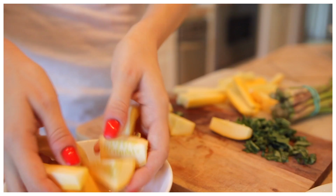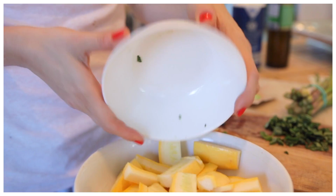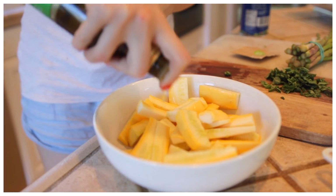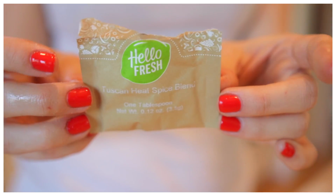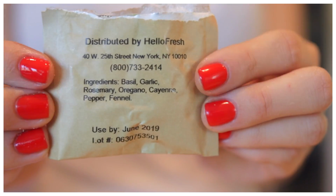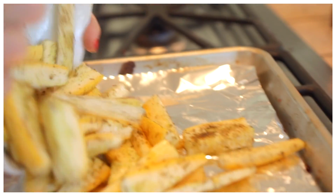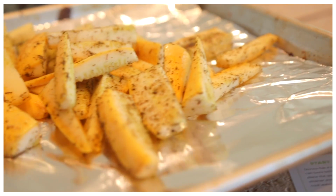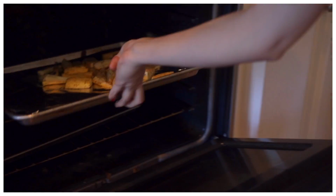So I put them all into a bowl, quickly realized that the bowl was too small, transferred it to a bigger bowl, not that you needed that info, and then I put some olive oil, some salt, and then I used this Tuscan heat spice blend that's basil, garlic, rosemary, oregano, cayenne pepper, and fennel. And I drizzled that on top of my veggies, tossed it up by hand, and then put it onto a pan to put in the oven at 425. And I let it just bake for about 10 minutes, kept my eye on it.